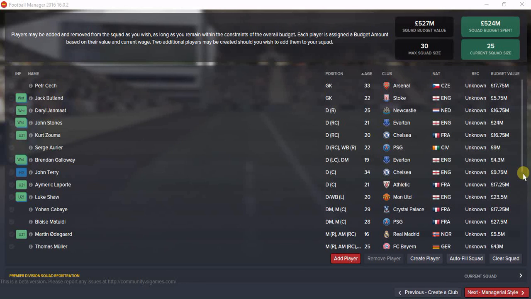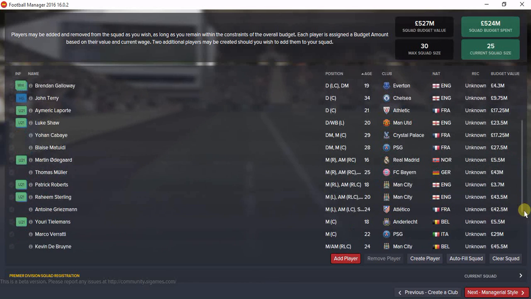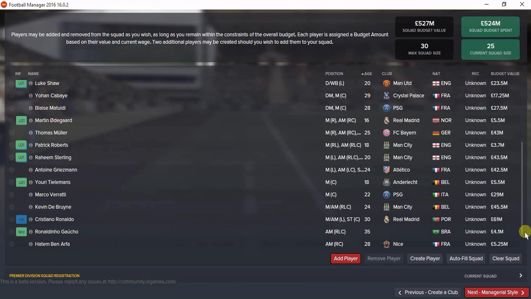So the squad is selected. Now let's have a quick run through. Petr Cech, Jack Butland in goals. At right back, we've got Daryl Janmaat, Sergi Aurier. At centre back, we've got John Stones, Kurt Zouma. Brendan Galloway, can come left back if you want. John Terry, Aymeric Laporte, Luke Shaw.